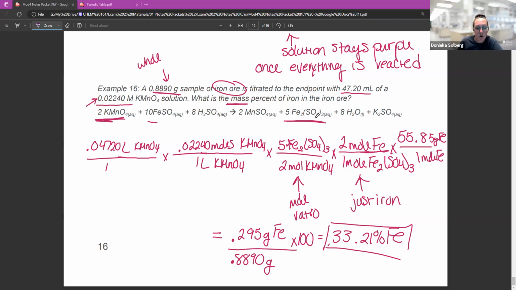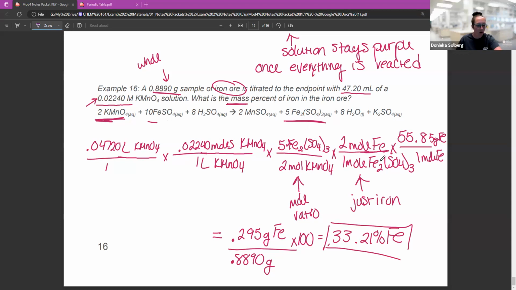Now, I used this one over here because it's a reactant. Honestly, you could use this and put 10 or this and put 5. It would take care of itself over here in a minute, and I'll show you what I mean. So 2 moles of this produce 5 moles of this, a 2 to 5 ratio. Like I said, you could have picked this one or you could have picked this one. It's fine. And then I just want to know the iron part, though. This is a component within.